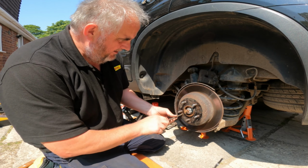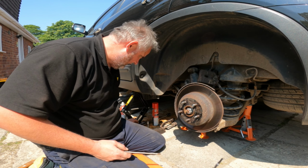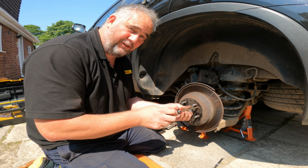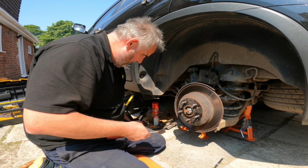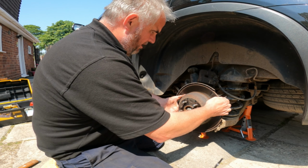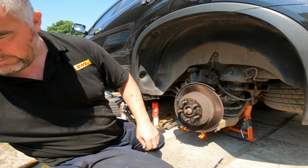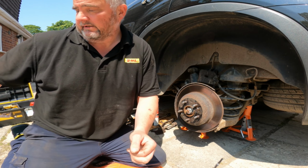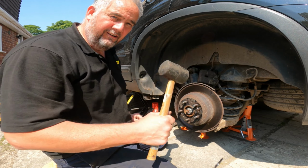So again, literally take these out. I cannot believe how easily these have come out, because the other side, what an absolute pain to get them out. So a nice gentle wiggle. Hopefully it'll come off. If not, we'll get a bit of a tap. Now on the other side I belted it like hell with just a normal hammer. But this side's going to get a rubber one.